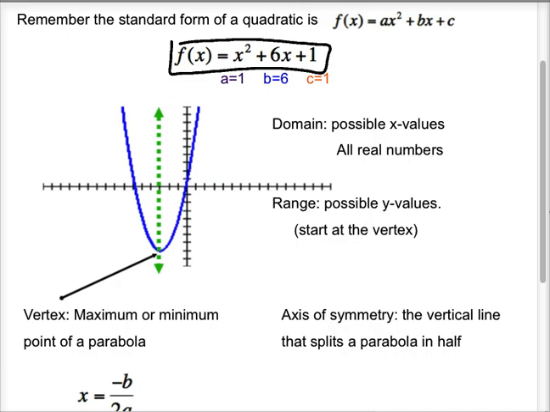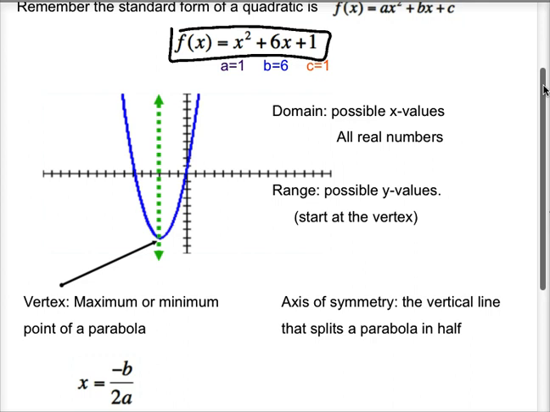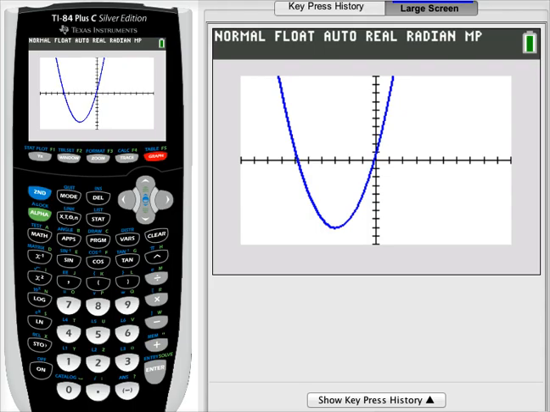Now, for the pieces, I'm going to start with the vertex being the minimum or maximum point of a parabola. Now you see a little formula there. For today, I'm not going to be too concerned about that formula. That's going to come back when we deal with word problems involving the vertex. What I'm concerned with is how can you use the table to find it? Now, I did start using the term of vertex in our last video. So I want you to remember the vertex was that center point that I had you identify.